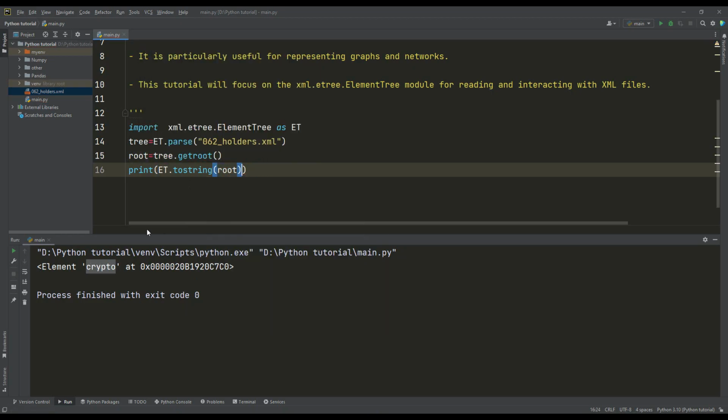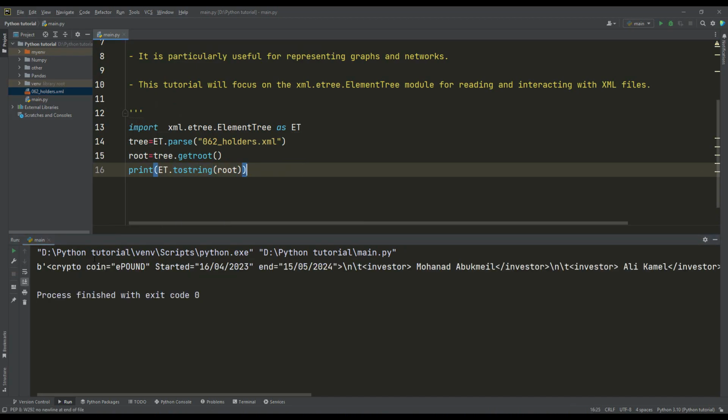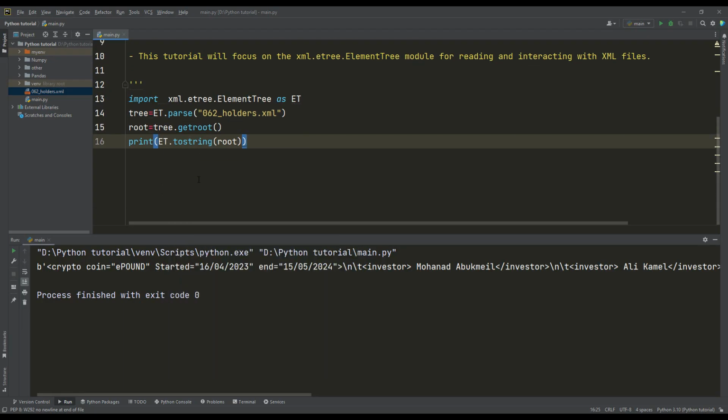So I converted this object to a string to be readable, and as you can see, it prints the root node and all the other child nodes. We start with b, so this is the byte string representation.